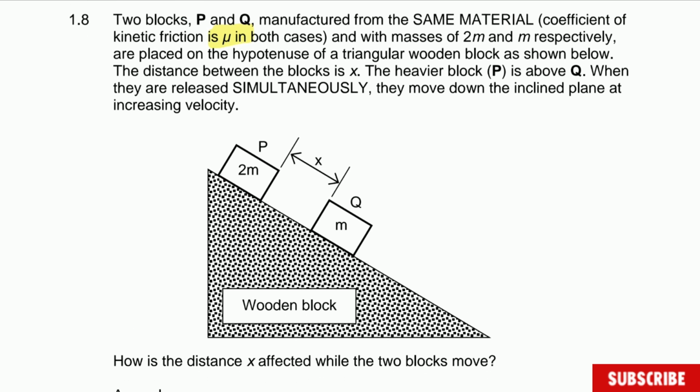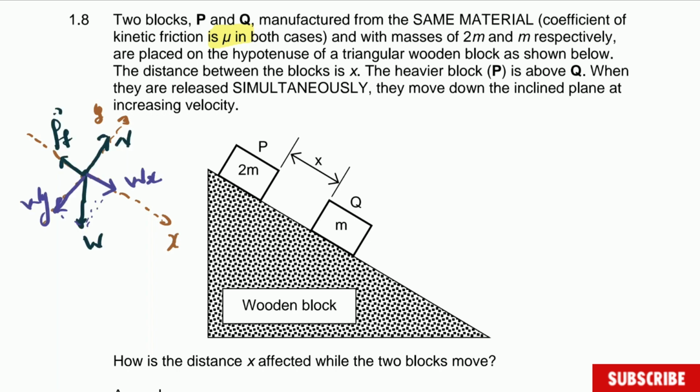Now, I want us to do something quickly. The first thing we're going to do is the free body diagram for one block, because it's exactly the same. The only difference is the change in mass. We are going to calculate the acceleration for each of the blocks, but we are going to do only one free body diagram because it's the same idea. So here is the free body diagram, and it's going to be the same for both objects. The difference is going to be the mass.